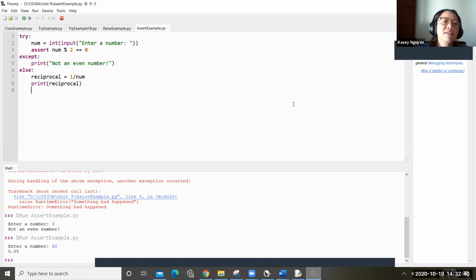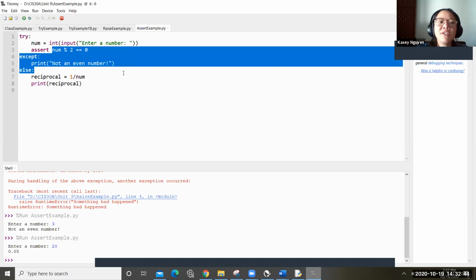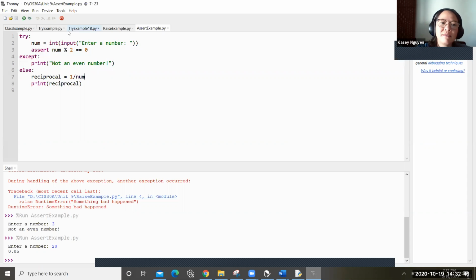That is correct. So you do have an if-else condition implemented with this small program, and the assert is going to return true. If it's false, then we want to go to the except. So this is another way that you can implement try and except with assert.